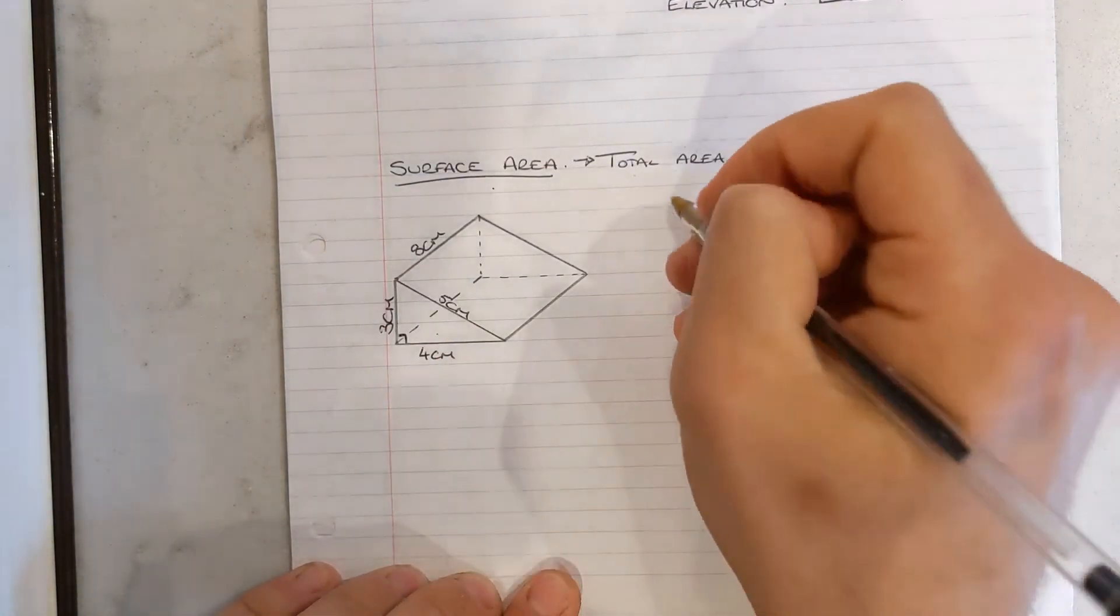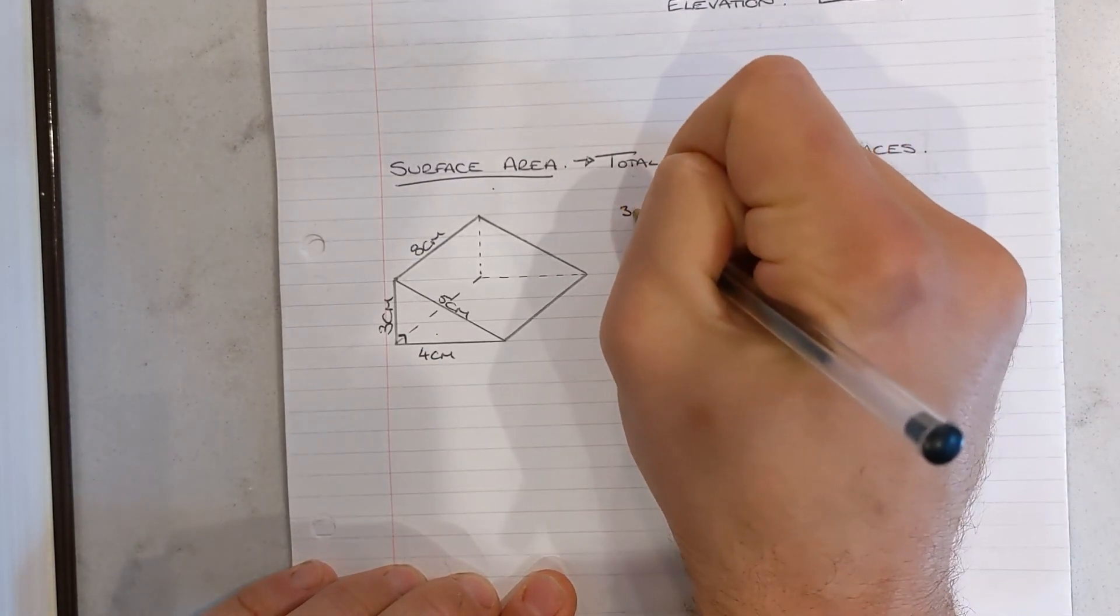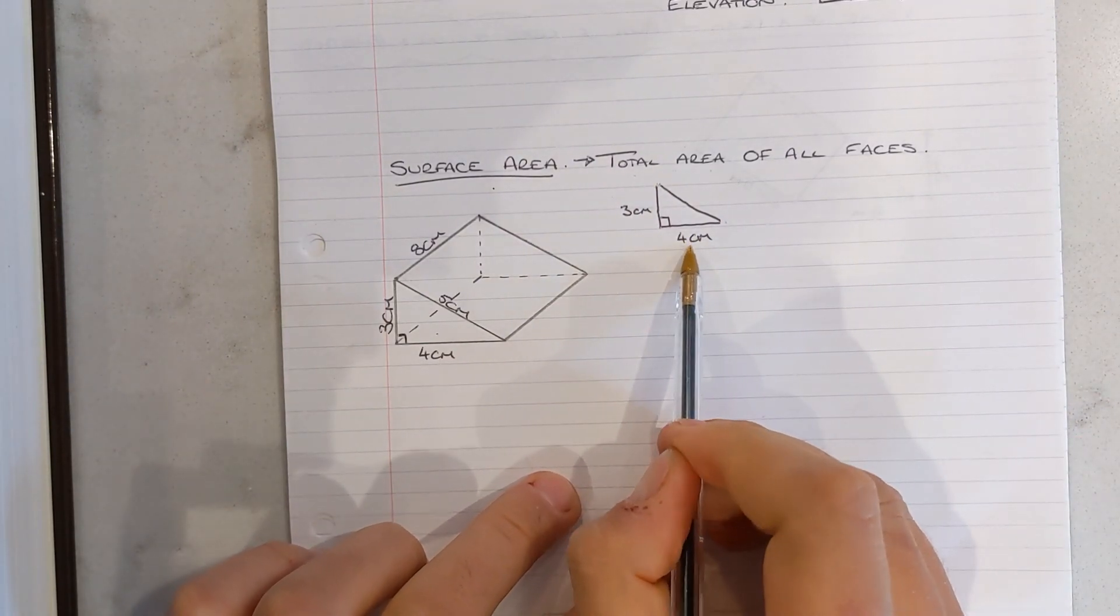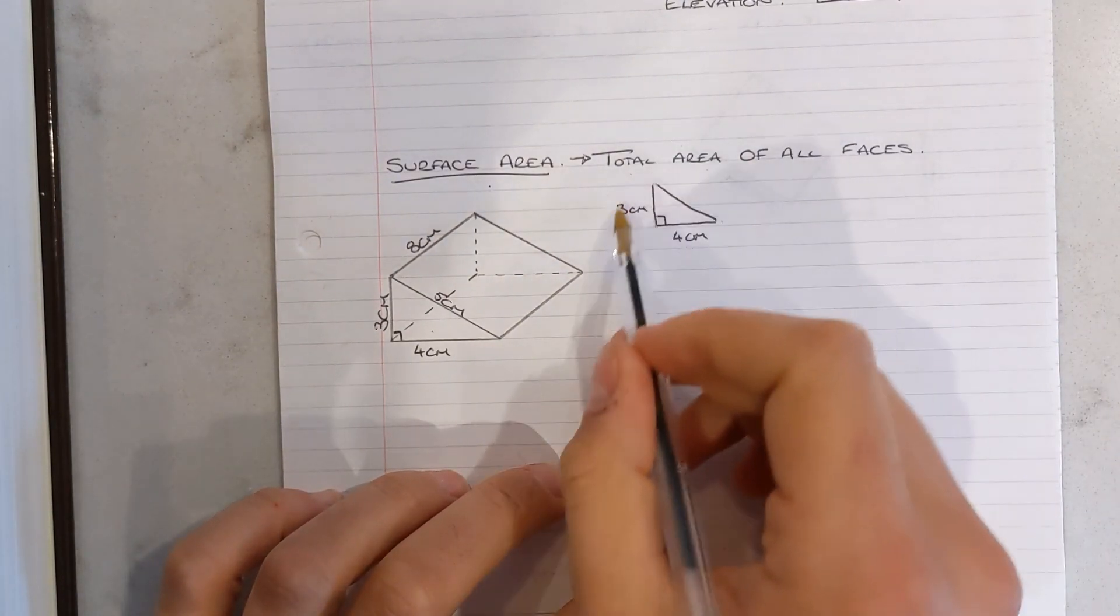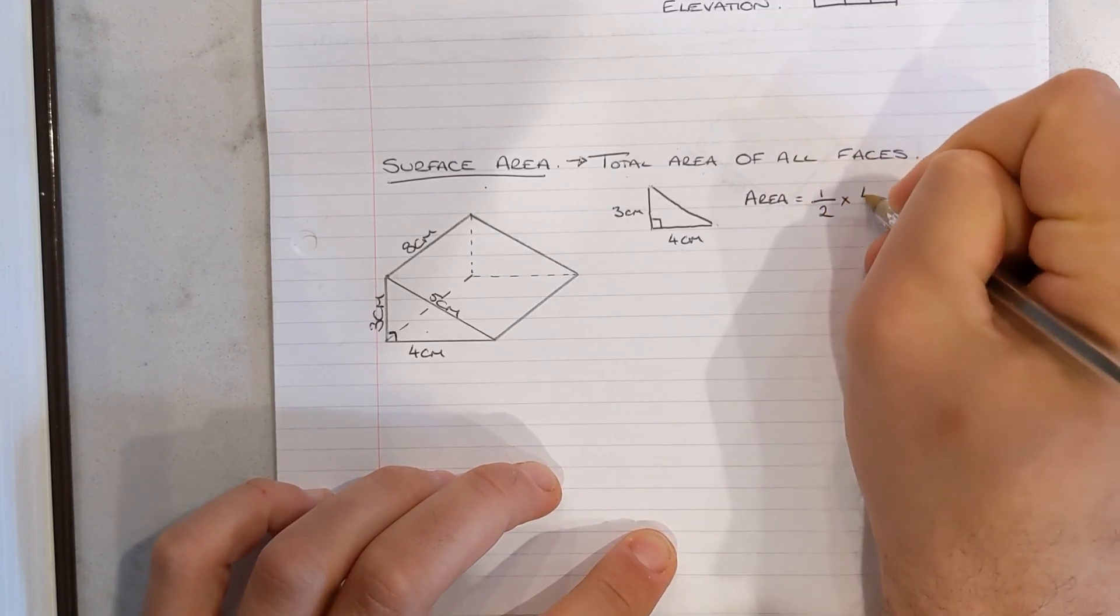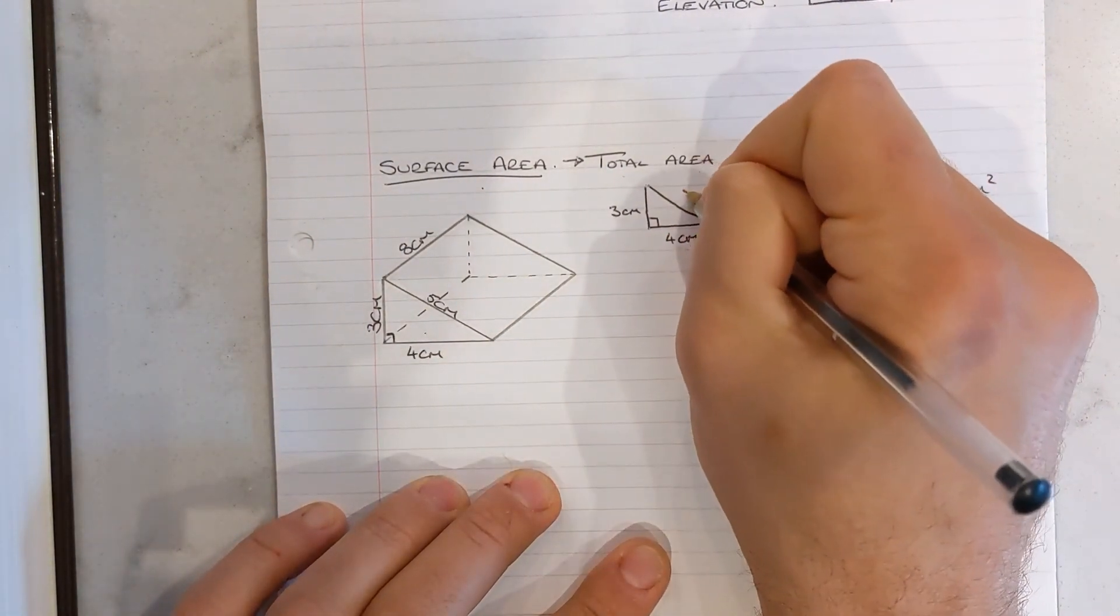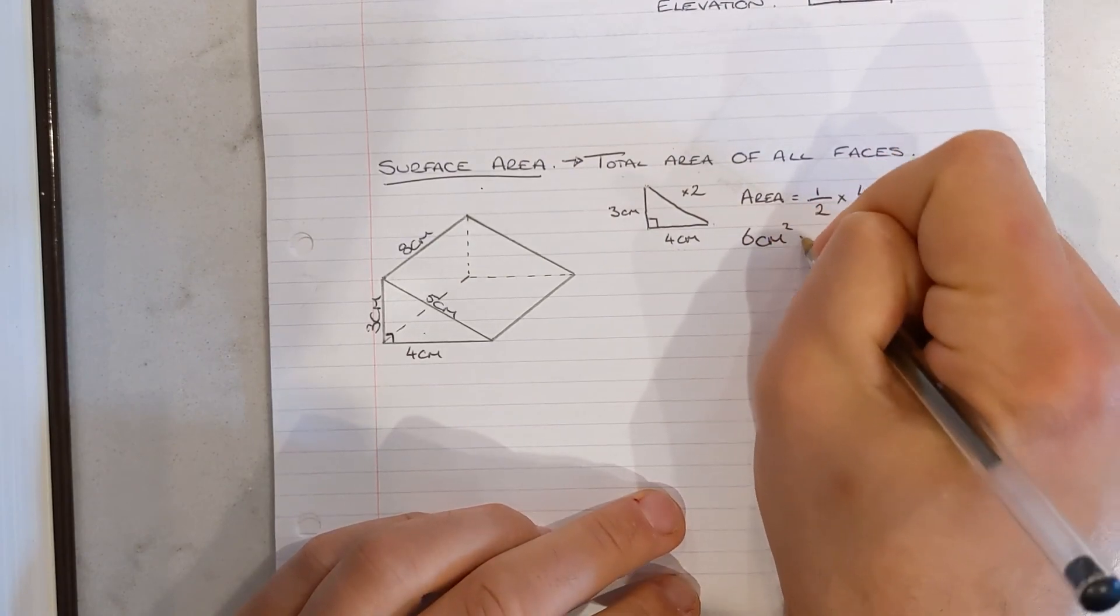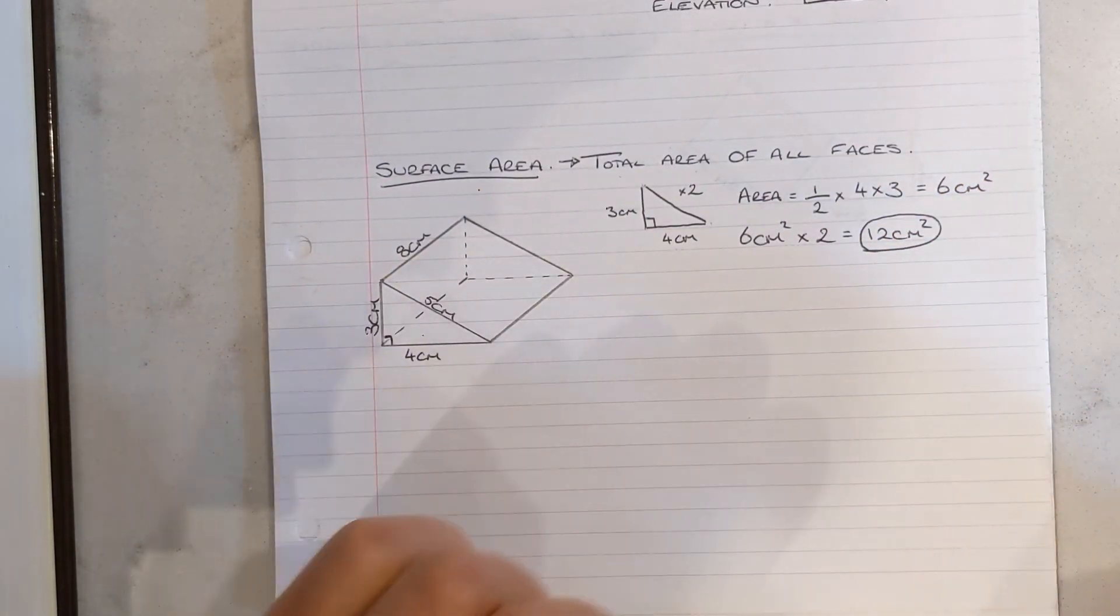So I'm going to start off with this little triangle at the front, so I'm going to draw a very quick sketch. So it's going to be four centimeters there, three centimeters there, and I know it's a right angle. So I don't need this length here because I only want the area, and I need to know that the base and the height must be perpendicular. If they are not perpendicular, well, they're not the base or the height. So I'm going to find the area of this shape, so I know my area is equal to a half times base times height, which is six centimeters squared. I've got two of them, so I'm going to pop a little times two next to that triangle, so I know that I've got two of those triangles, and underneath I'm going to write six centimeters squared times two, which is 12 centimeters squared. I'm going to circle that 12. I'll get to why I've circled that in a minute.